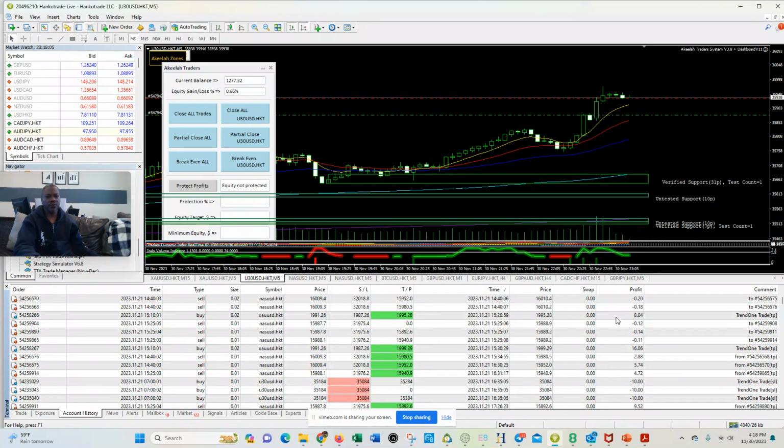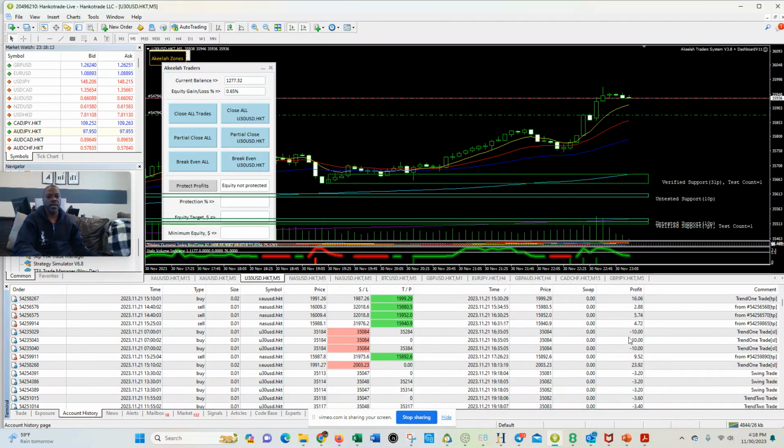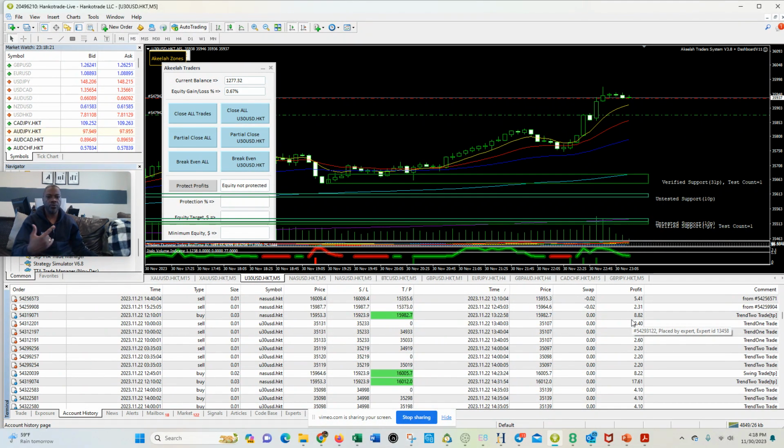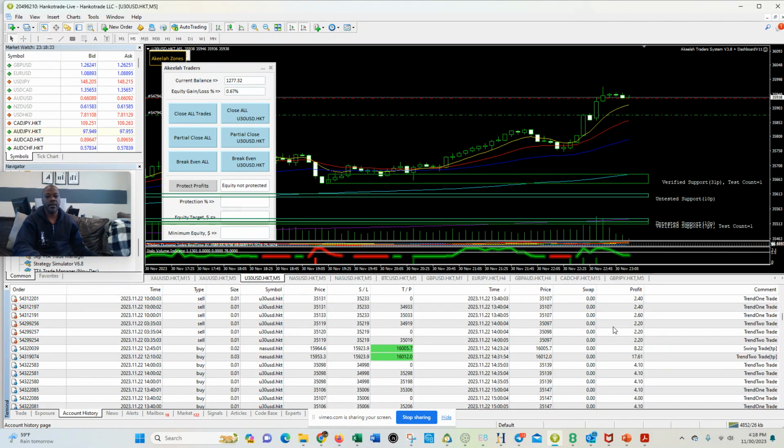We started out with a few small losses again, similar strategies as you saw on the larger account, but the numbers are much smaller. So a few small wins, a few losses, another couple of small losses. Then we started to accumulate here. This is an accumulation mindset or approach with this system. And so we got to a point where, primarily with US 30, we're starting to print profits here.